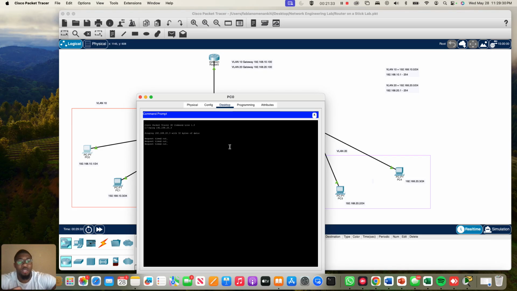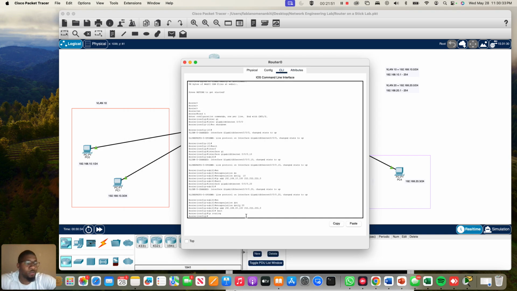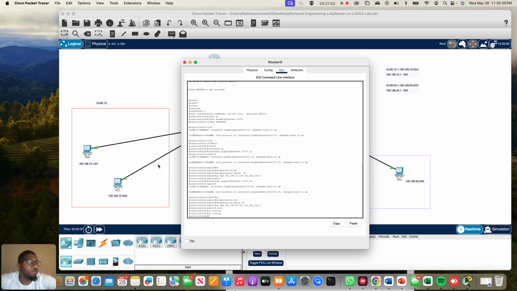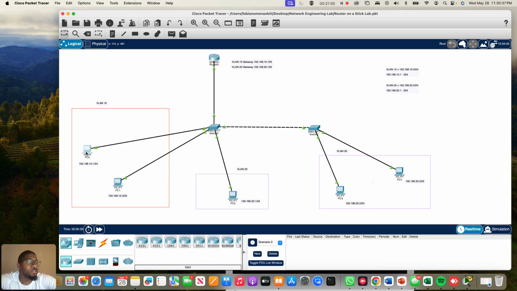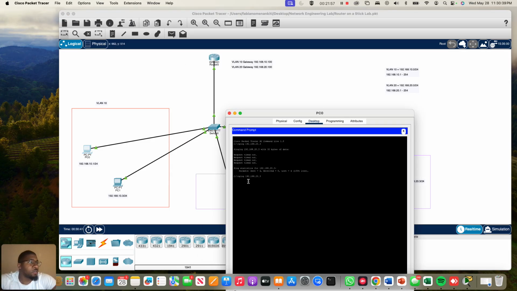Okay, cool. Now we troubleshoot to figure out what the issue is. Four packets were sent, none was received, everything was lost. Why is that? Let's try enable IP routing. Let's see if that works. Let's try this again.